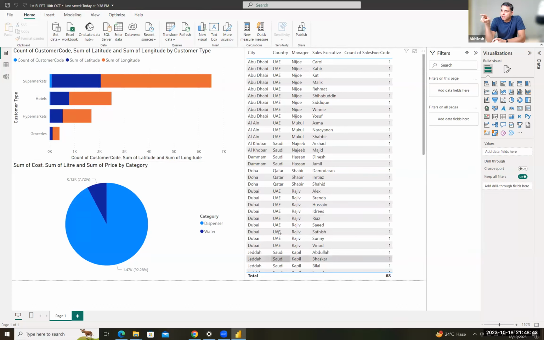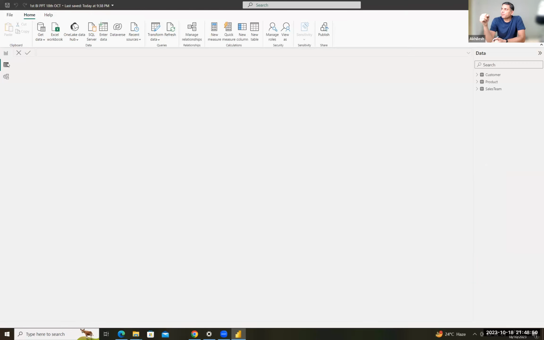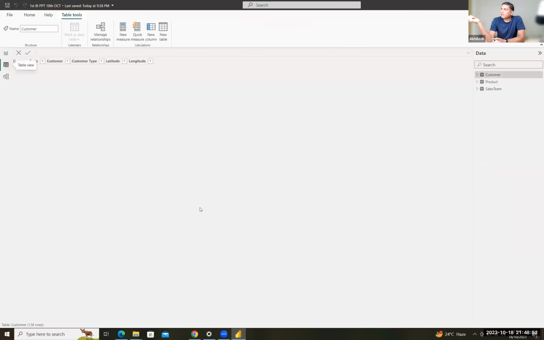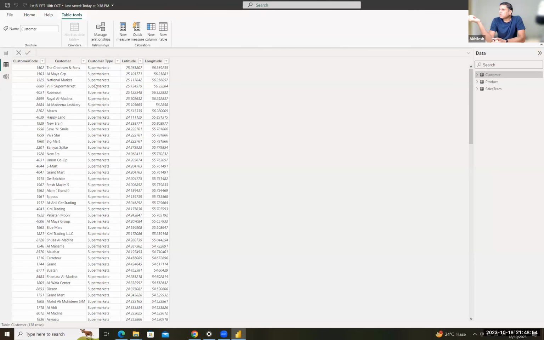Go to the tabular view on the left side. Left side, second icon, upper one. Yeah, click on that. And click on sales. Okay, there. So now first thing which is missing is your sales data itself is not there. These are all master tables. These are all lookup tables. The main table, which is your sales, your transactions, your invoices, that itself is not there in this.